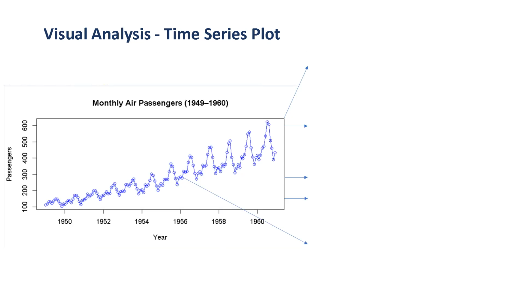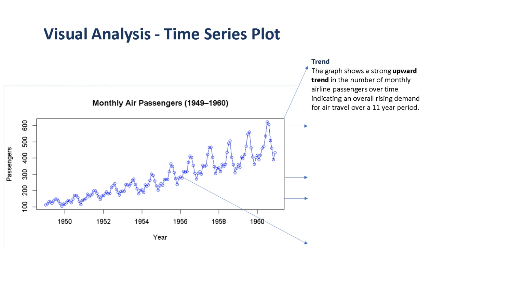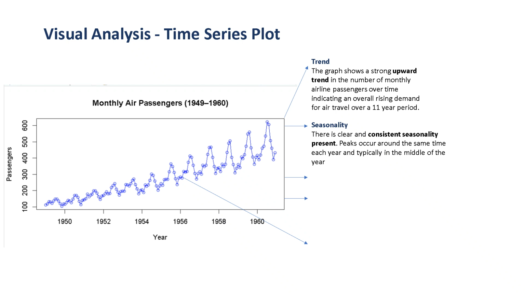So from the analysis of the time series plot over here, we can make the following observations. We can see that from the plot, there's a clear upward trend in the passenger numbers. This indicates a steady increase in air travel over time, likely due to population growth. We can also observe clear and consistent seasonal patterns, peaking annually, particularly around mid-year. This kind of pattern suggests that people like to travel during certain months, probably around summer holidays. It also means that this could be the time where the prices are the cheapest.